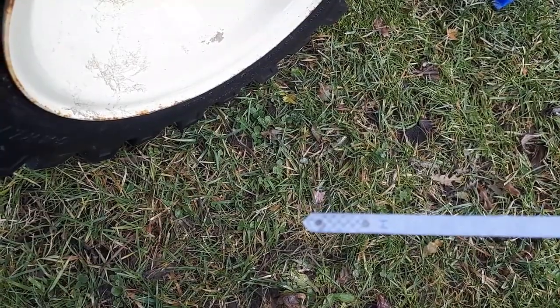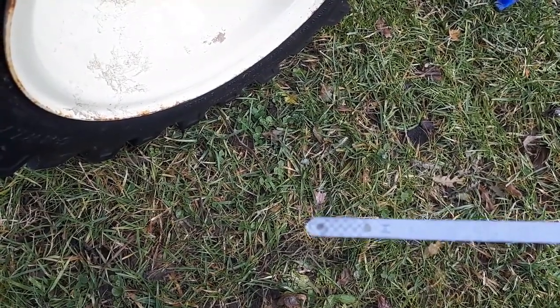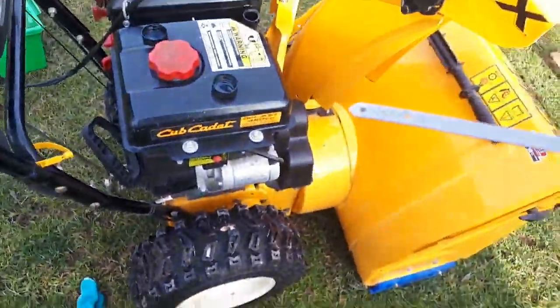So that's how you change your engine oil of your Cub Cadet Stage 3 snow thrower.